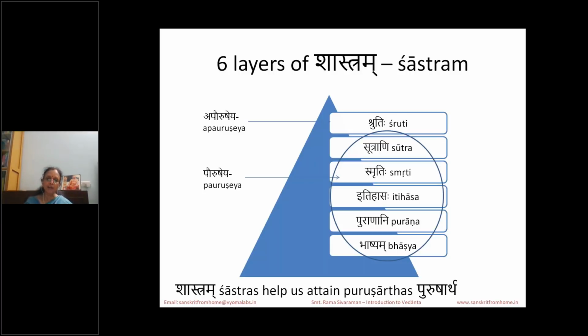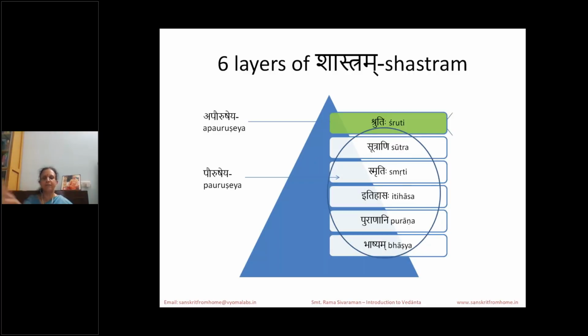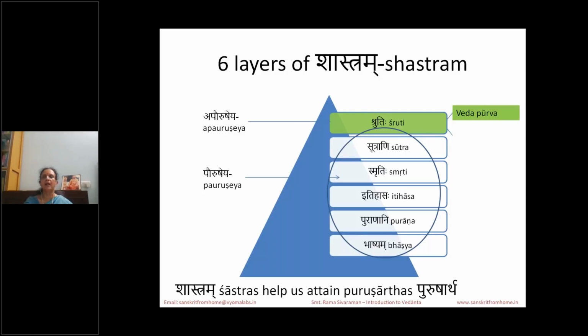So, now whatever we will be seeing after we finish these terminologies, etc., will be based on what is available in the Upanishads, right? So, Veda Purva Bhaga, which caters to Dharma, Artha, Kaama, is also part of Shruti. Veda Anta Bhaga, which caters to the Moksha part, is also part of Shruti. So, this is the complete layout of the Shastram.